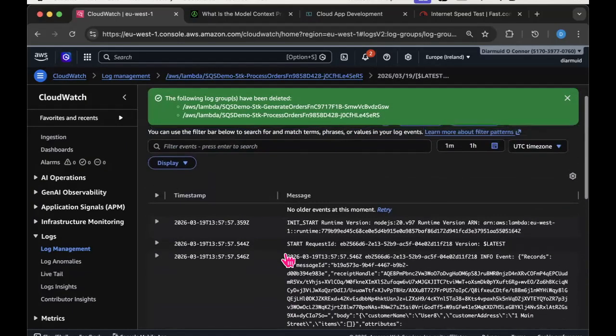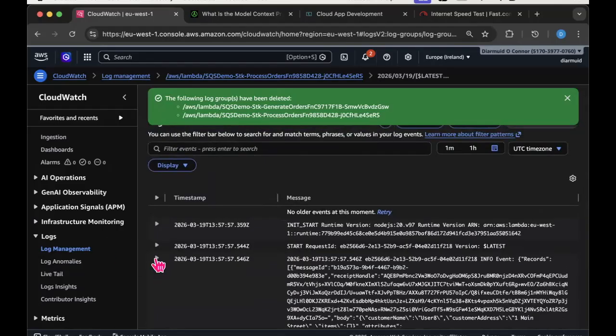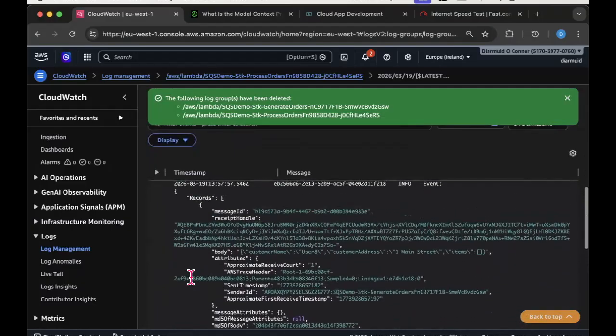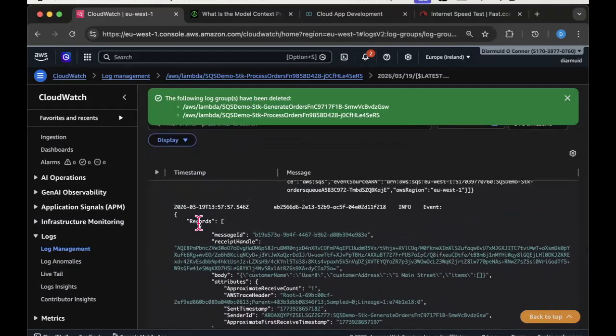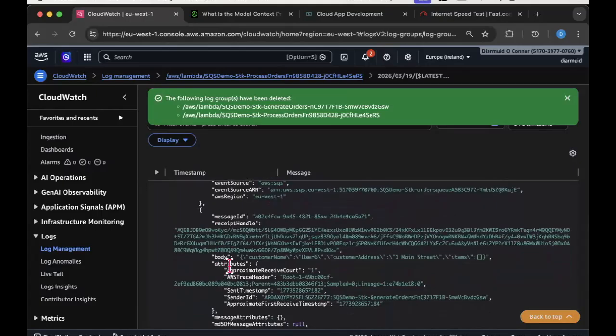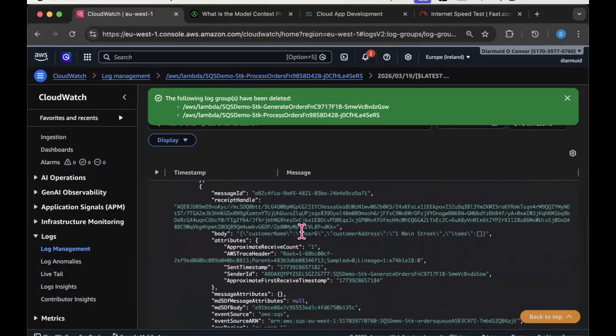If we actually look at the event object itself. Here's my records property of my event object, and that contains an array. And so here's my array here. And the array will contain two messages because I've just shown that it actually received two messages. So the first message begins here. Here's the body of the message. And if you look closely at it, it will be for user 8. And here's the second message. And again, the body of it tells it it was for user 6. So that kind of all tallies up.